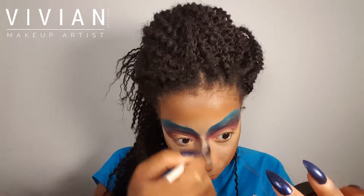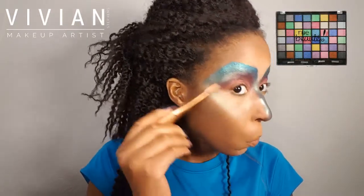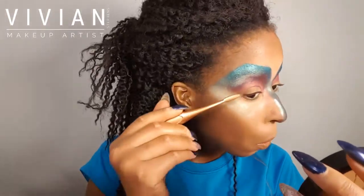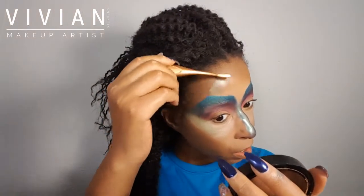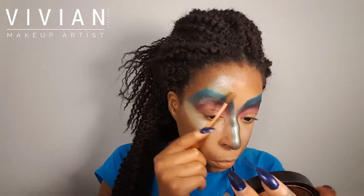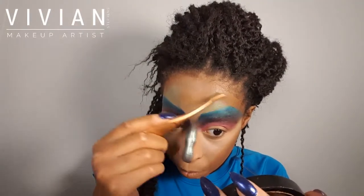I'm going back over to my nose and contouring, using the teal from that palette down the center of my nose and stopping right at the bridge. Now I'm taking my Rue Beauties palette — a really cheap palette I probably picked up for $5 or less. All the colors are extremely sheer, so it's great for colorful highlighters. I'm using the lime green to create highlights above the eyebrow and on the very tops of my cheekbones, creating little triangles above the brow bone area.